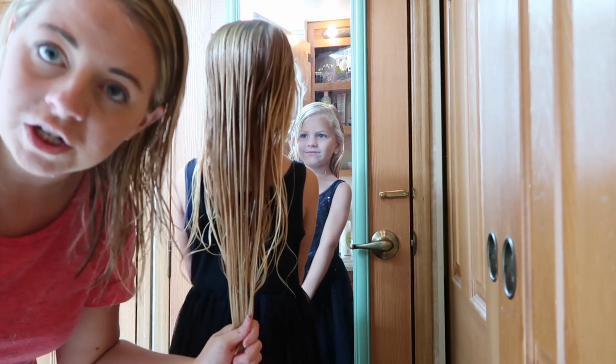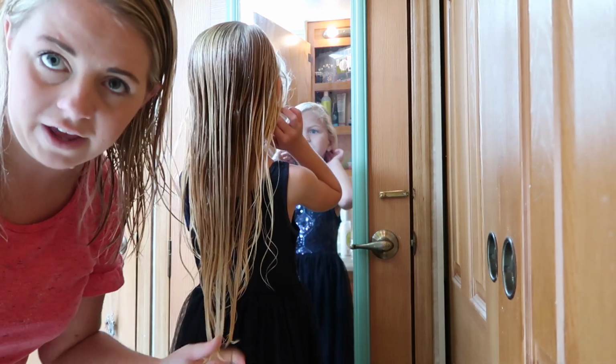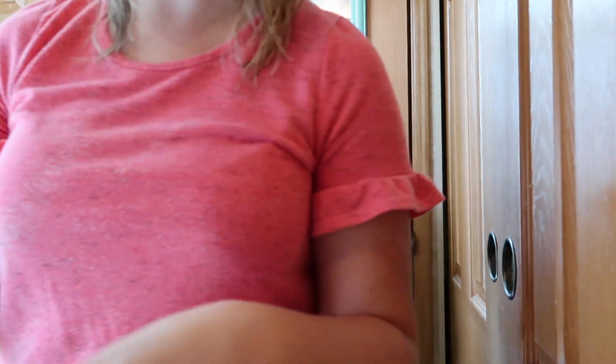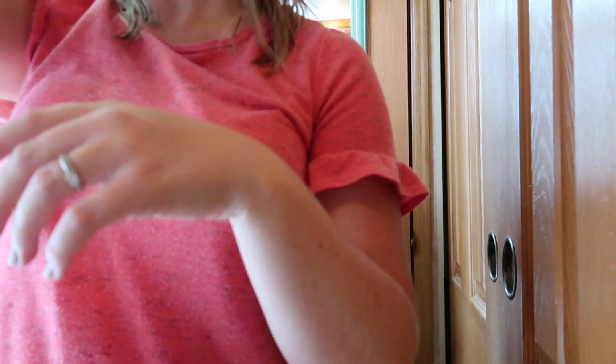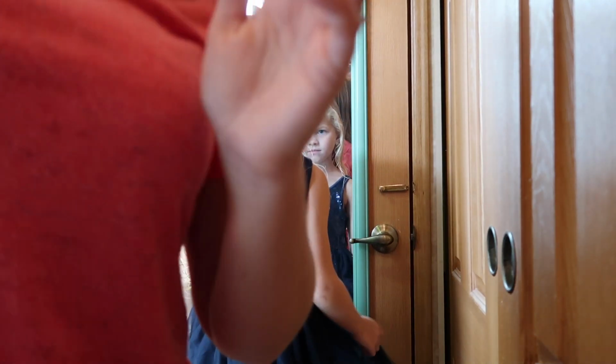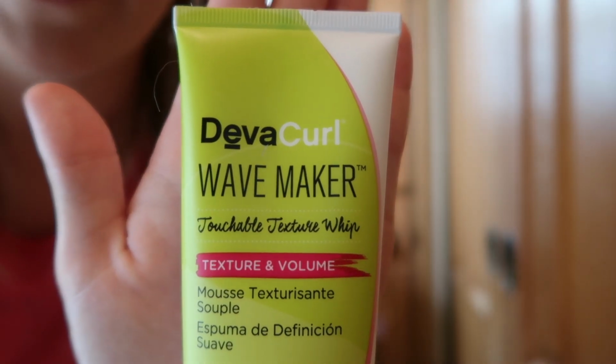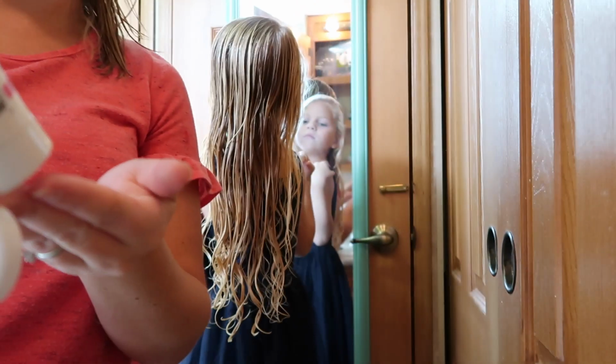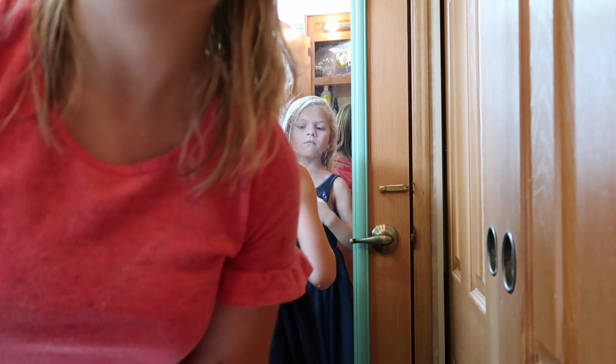After I Denman brush it though, I try not to touch it again after that, unless it's the scrunching motion. But you'll see the Denman brush in just a second. And then we come in after that and put in the Diva Curl Wave Maker. It says touchable texture whip. Just a little bit of this stuff. A little bit goes a long way. If you put too much, it weighs it down.